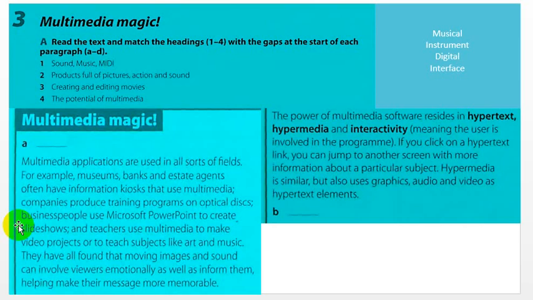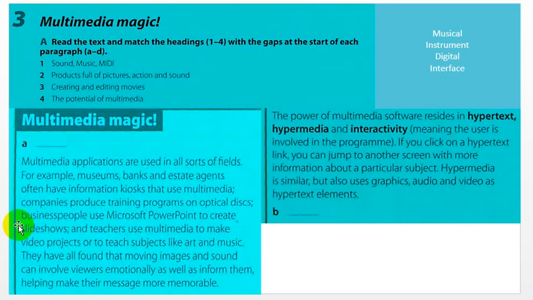Business people use Microsoft PowerPoint to create slideshows, and teachers use multimedia to make video projects or to teach subjects like art and music. They have all found that moving images and sound can involve viewers emotionally as well as inform them, helping make their message more memorable.